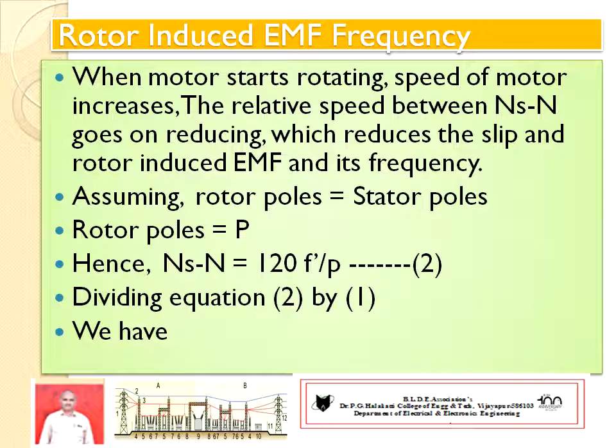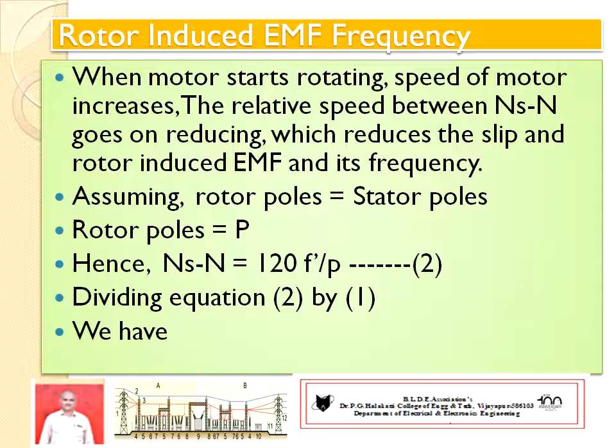Once the motor starts, the speed of the motor n increases. Hence, the relative velocity between Ns and n goes on decreasing, because n is increasing. The difference Ns minus n decreases, which is proportional to slip, so the corresponding slip also goes on decreasing. At the same instant, F dash, the rotor induced EMF frequency, also reduces. Now, there is no relation between the transformer and the induction motor. The induction motor performance changes. Now, it is a rotating machine.